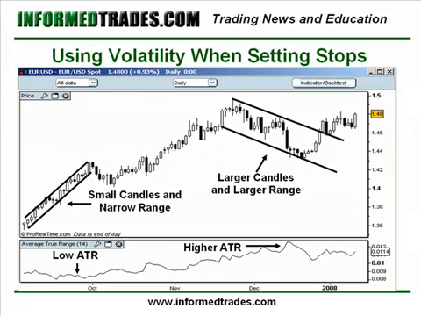So lastly, in addition to using the ATR to look at the volatility of one financial instrument, just a side note here is that you can also use it to compare volatility between different financial instruments. So let's say you're looking at two currencies or two stocks, and you want to see which one's more volatile. You can look at the average true range numbers for each of those, and that can give you an idea of which one's the more volatile instrument.